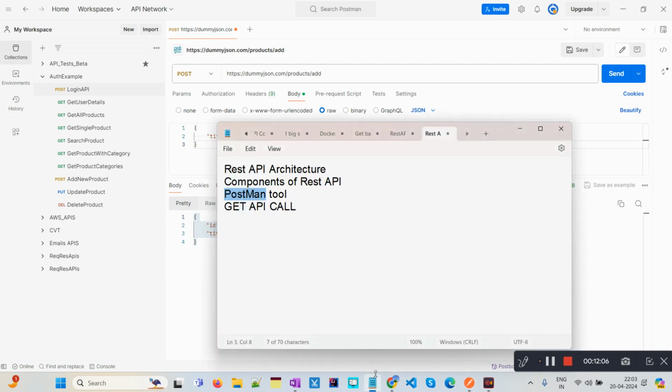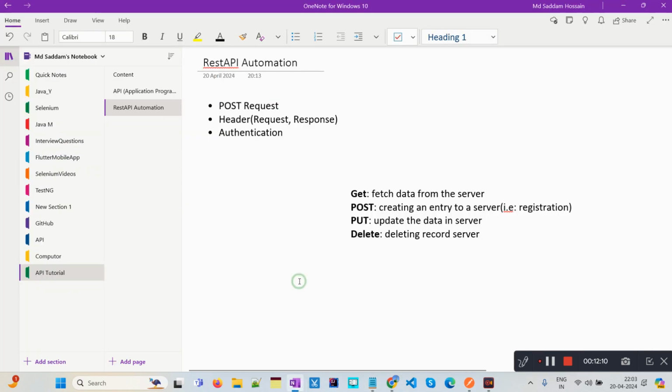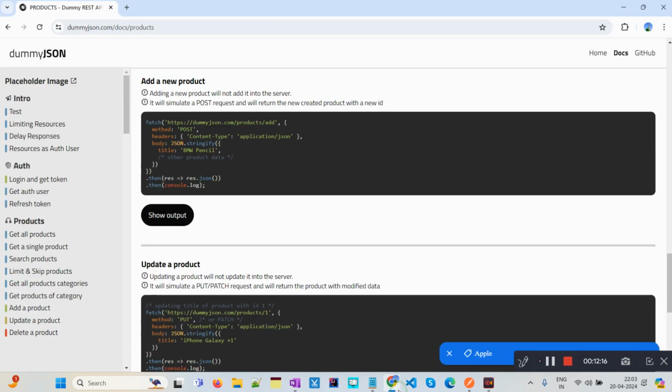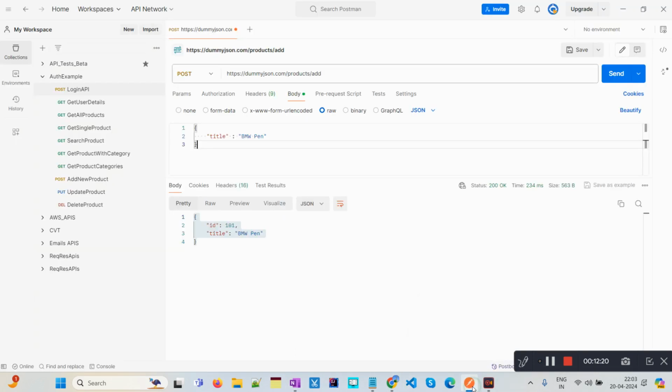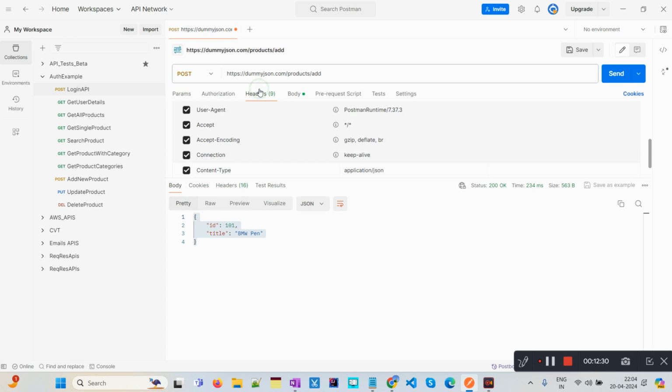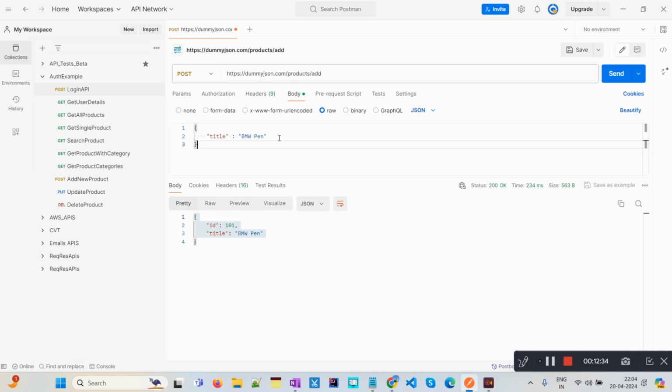So this is about the post request, guys. Hope you are getting this one. So similarly, whatever post request you get, you have to understand what all the parameters are needed for the post request, right? So you have to collect the endpoint URL, the method type, and after that any header information which is needed for the request, and what body needs to be passed, right?